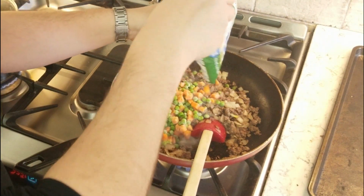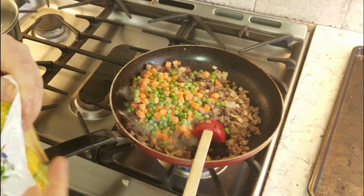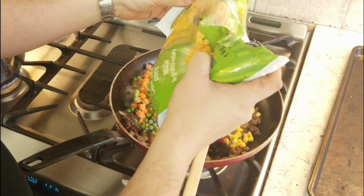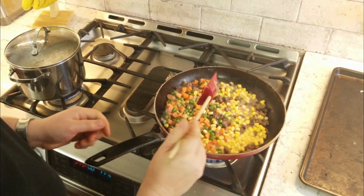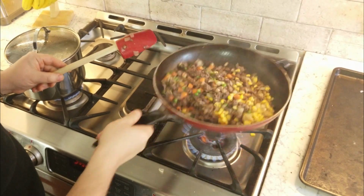We're adding in our frozen vegetables, carrots and peas, and now corn. There it goes. All in the pot. So we're going to mix it up real good. Toss it up if you can.